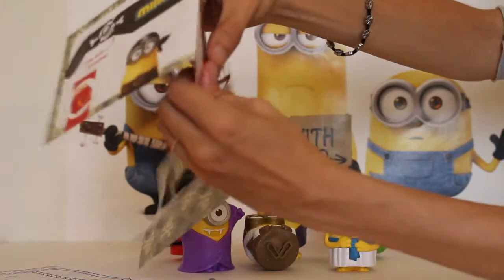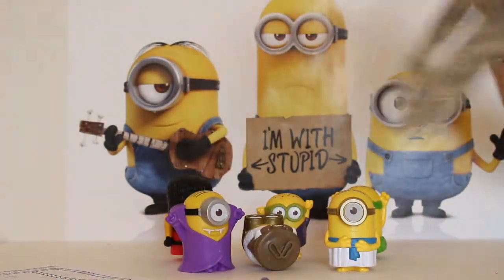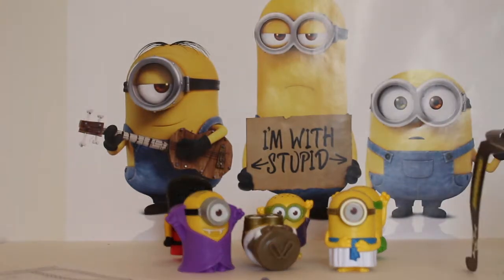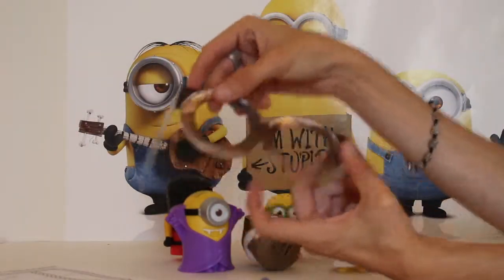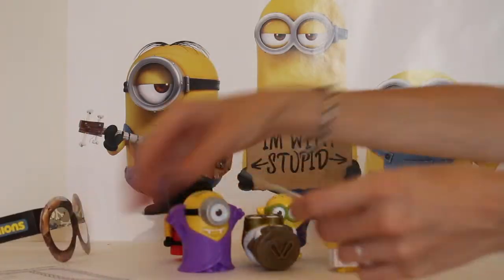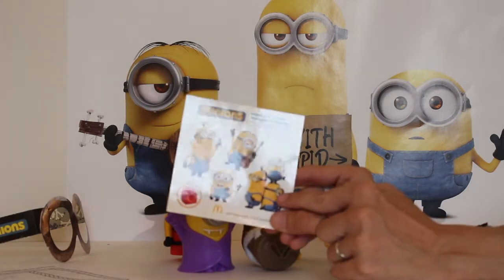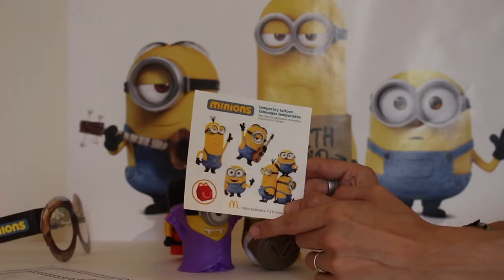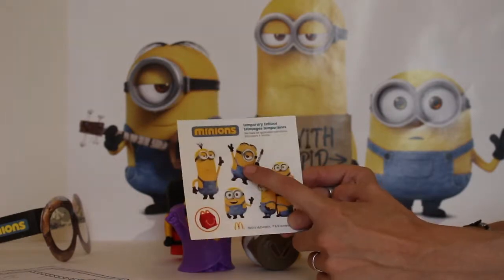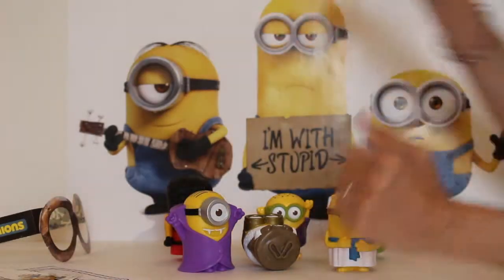So it's not very hard. Pretty sure you boys and girls can do it. What you're left with are these nifty goggles so that you can look like the Minions. And you also have some temporary tattoos — there's a picture of the three Minions: Bob, Stuart, and Kevin, and then there's one of each. So you can have little Minion temporary tattoos.